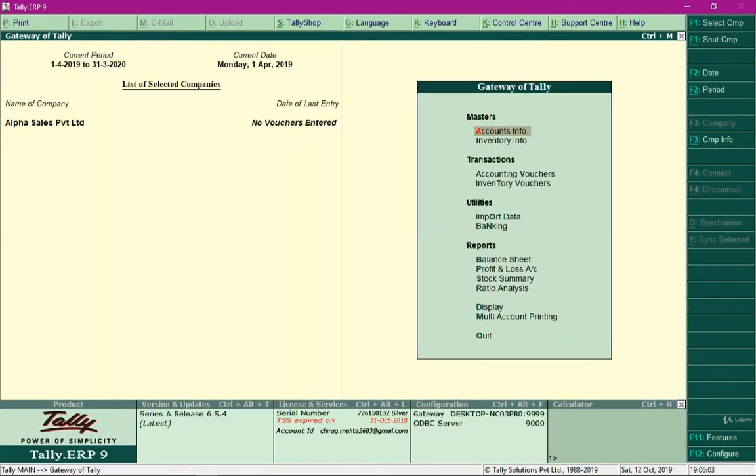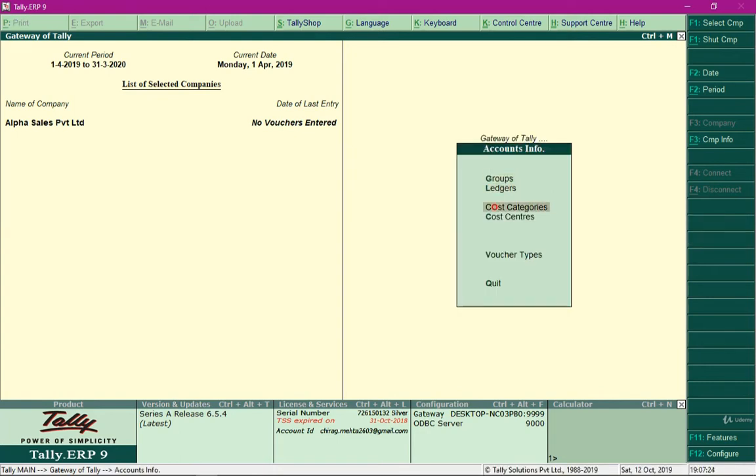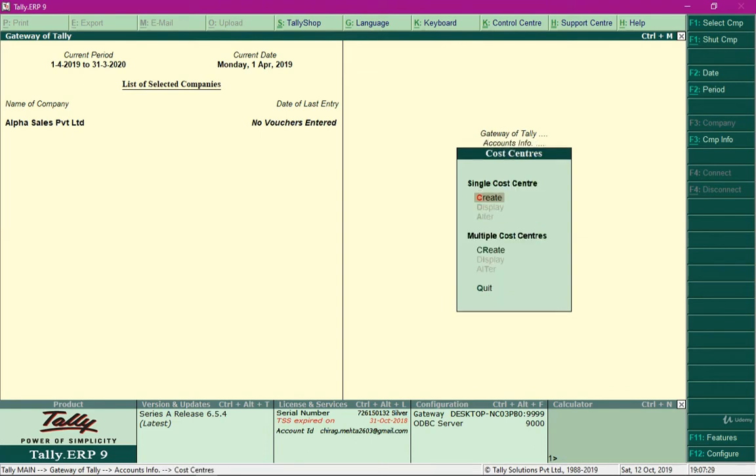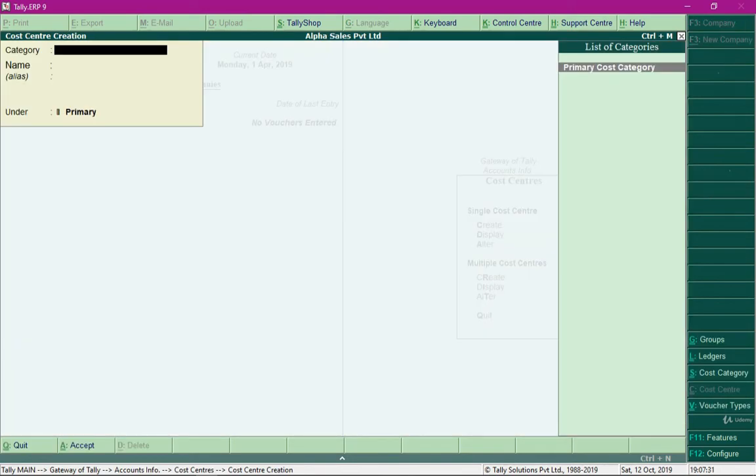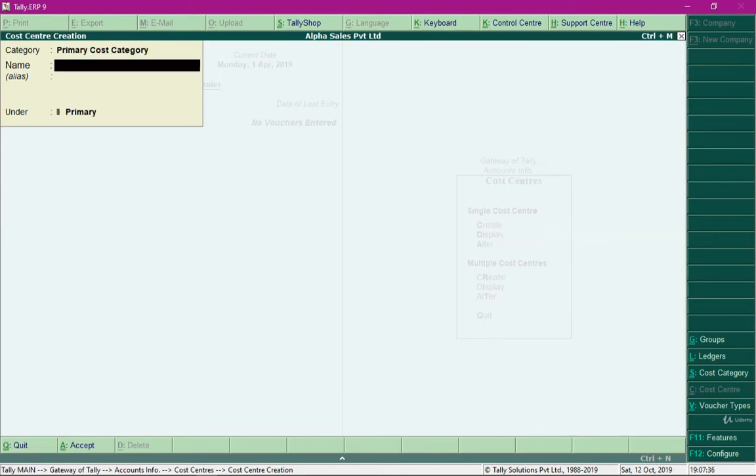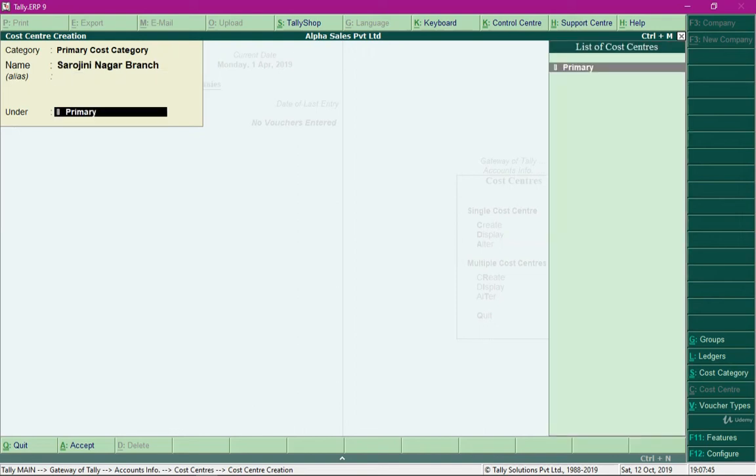Now we are required to create cost centers. For our example, there would be two cost centers which are the branches of the company. One is at Sarojini Nagar and another is at High Tech City. In order to create cost centers, select the option accounts info, then navigate to the option cost centers and press the enter key and select the option create, and for the field category select the option primary cost category and provide the name of the cost center, which is the branch name, and save the cost center creation.